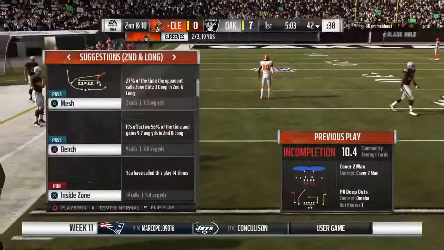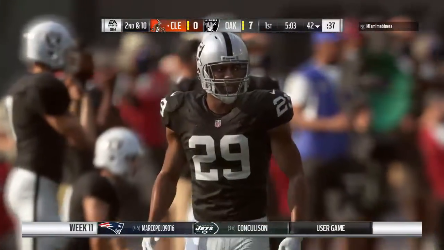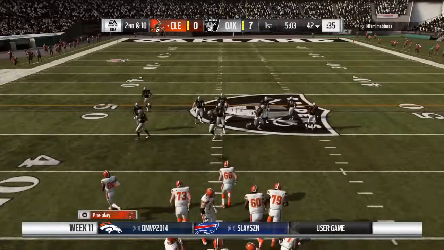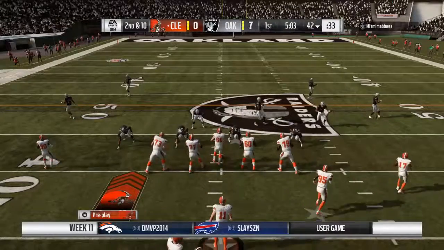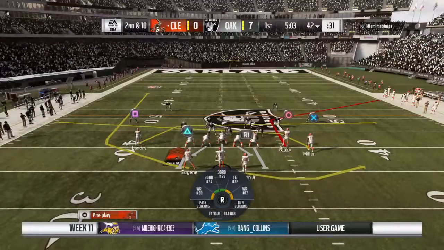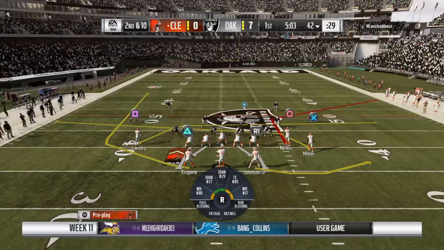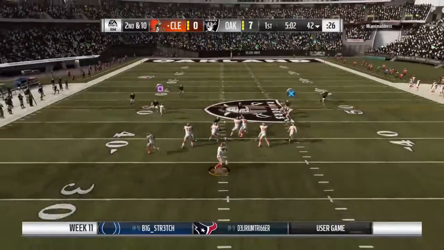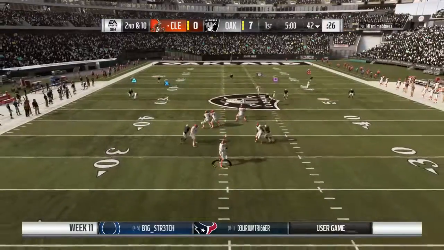Throwing on first down, but this one winds up to be incomplete. He couldn't quite hold it. Got hit. Ball pops out. Incomplete. Ball on the 42 as they come up second and 10. Back to the air on second down. Reeves.